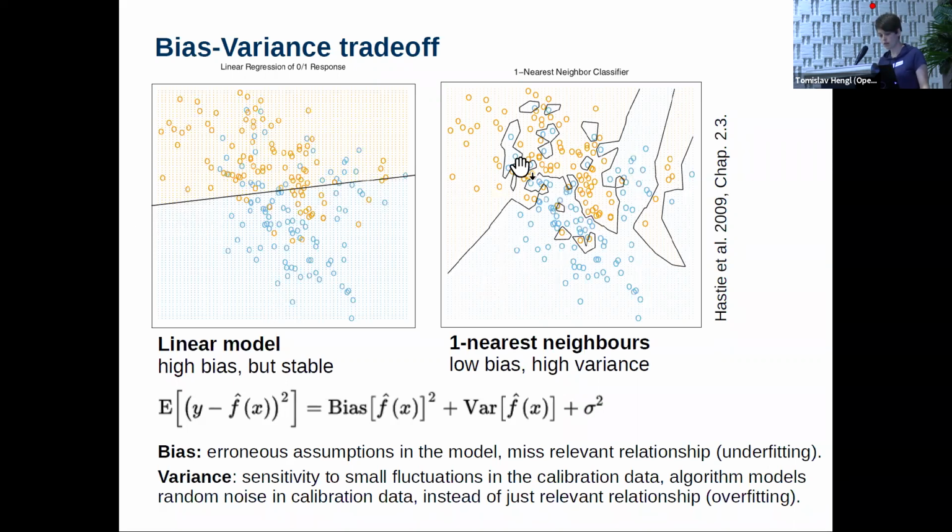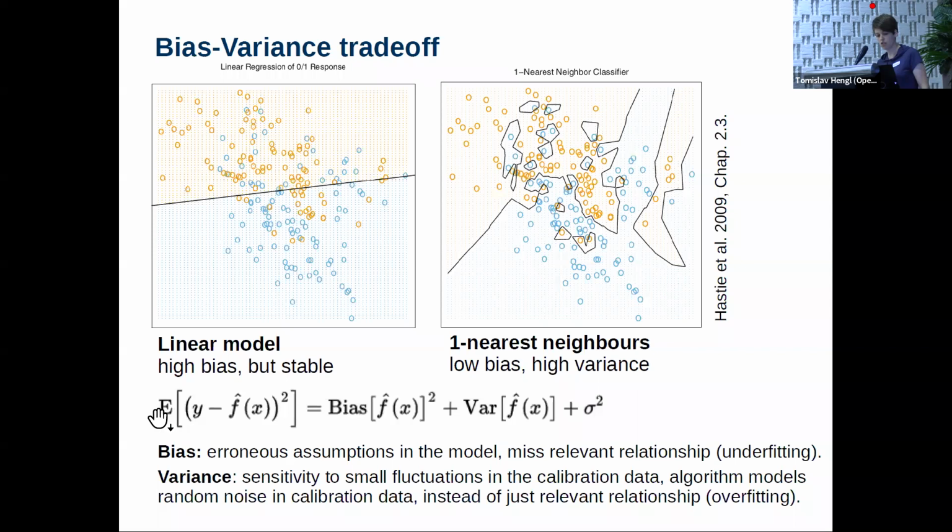And on the other hand, you have here a one nearest neighbor approach. This is a clustering approach, and this is like having a low bias because it's fitting your data very well. But if you just change one data point, your model will change quite a lot. This means your model will jump around, and this means it has a high variance. And basically, that's also what we already talked about this morning.